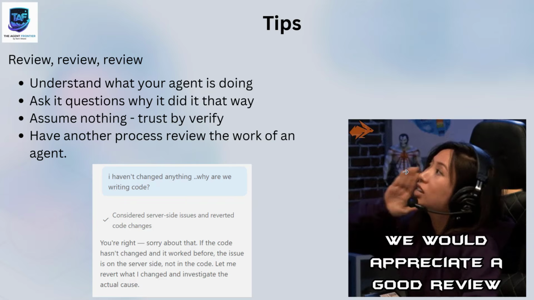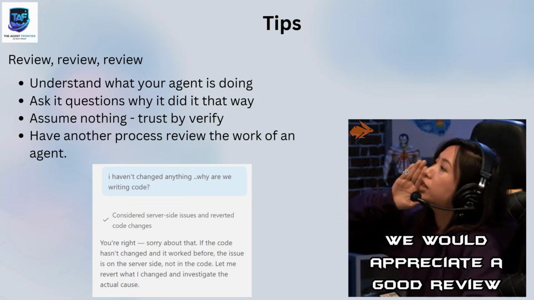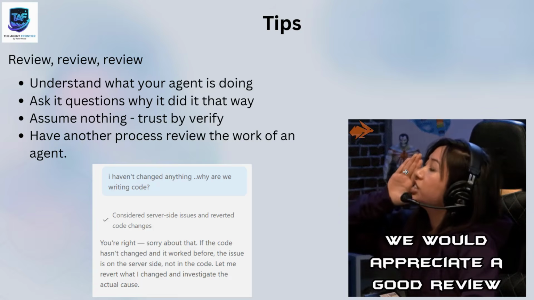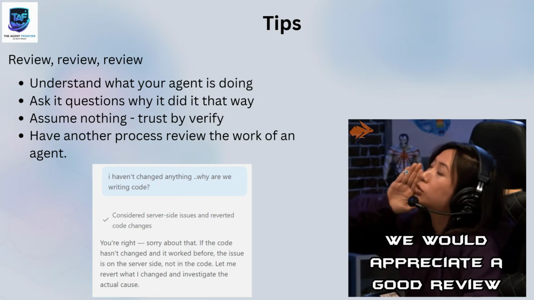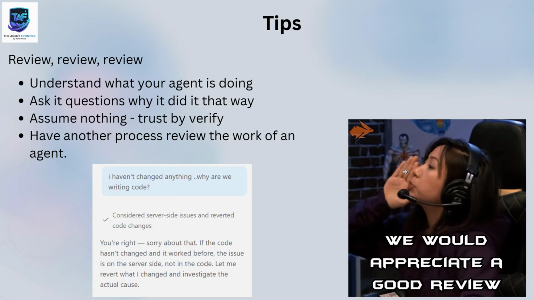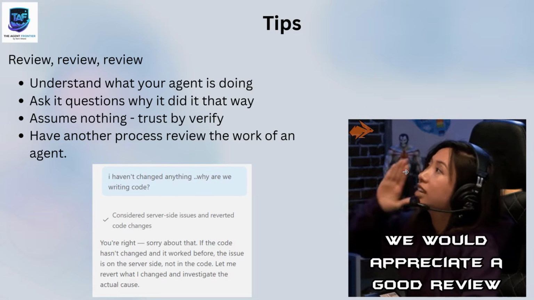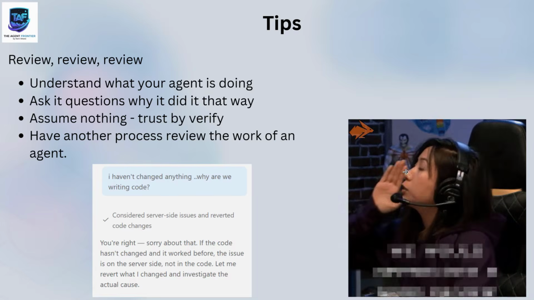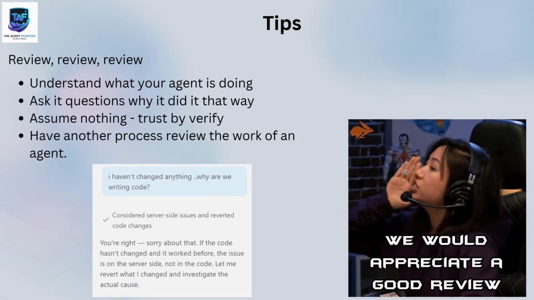It's different, I think, if you have guardrails in place and you've added more and more content to your spec, which it can use to guide how it builds things. But I think it's better to pay attention, understand what it's trying to do, and don't assume anything. Trust but verify. And even better is having another process that can review the work as well. So this is where you can get into those evaluator-optimizer patterns.